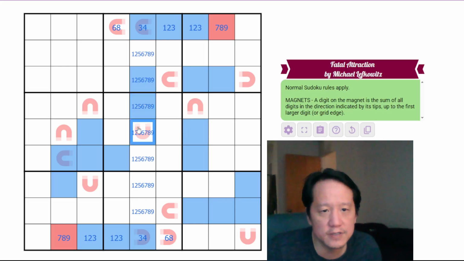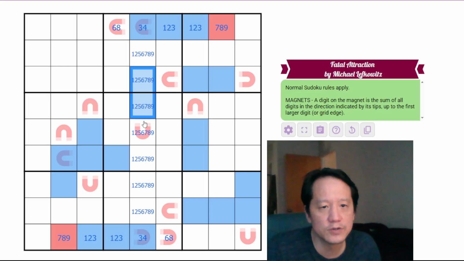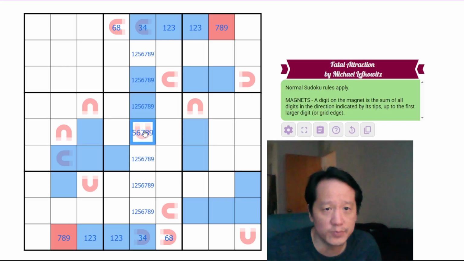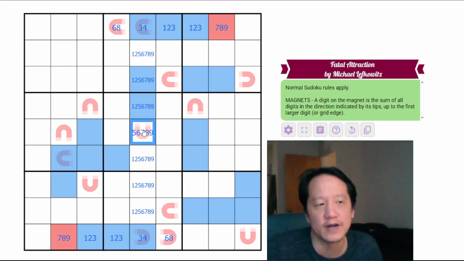Obviously, this is the sum of 2 digits, at least. So it cannot be 1 or 2. So, if this were not to be bigger than this, the problem is this would be the sum of 4 digits, because 3 and 4 is necessarily smaller than 5 through 9. And that can't be the case. So this must be larger than this digit here.